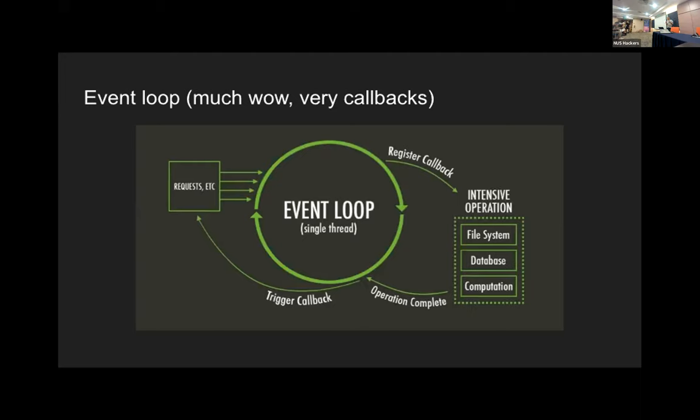So it is not done, it goes on to check other operations, and if any of those operations are done, it will actually process the callbacks. So you can think of it like a waiter at a restaurant. When a waiter takes an order, they bring it to a queue and pass it off to the kitchen. The kitchen would pop off the order requests from this queue. And in the meantime, the waiter is free to serve the restaurant.